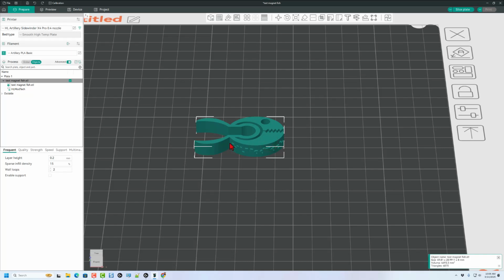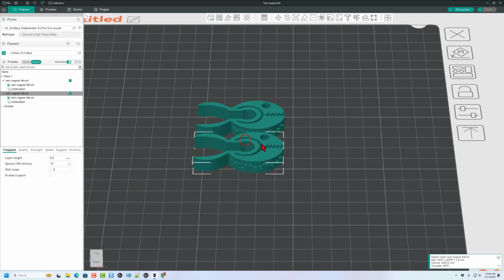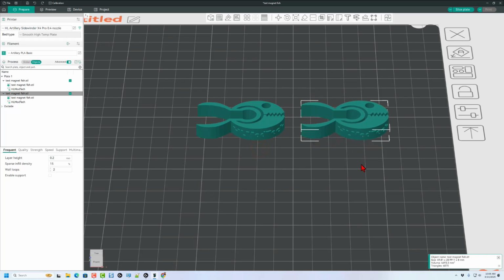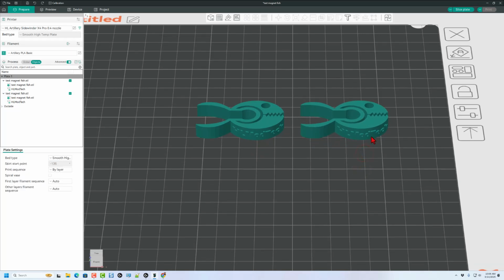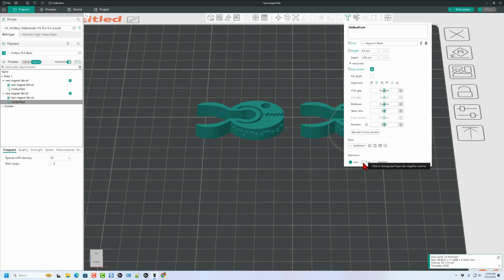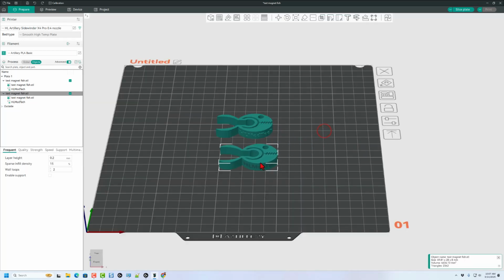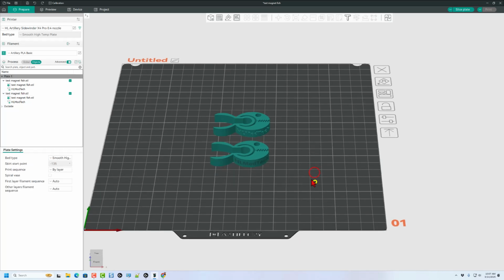All right, so I want to have two of these. We're going to right click and we're going to click clone. Just a second copy. I'll move it over here to the side. I could, of course, put it anywhere. But on this second one, we're going to go back into that text. Of course, I'm going to hit the modify. And this time I'm going to do a cut. So it is going to cut in 1 millimeter. If we click over here, bingo, it is cut in just that easily.